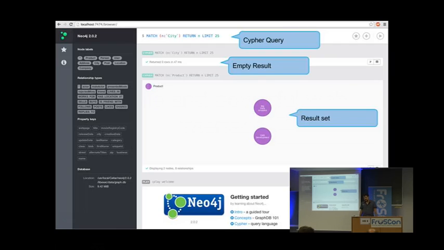The question was if there are other graph databases and what the key point was to take Neo4j. There are other graph databases. For example, Titan is becoming very popular, a graph database based on C, not on Java like Neo4j. And there are some others, but I cannot list them all. The main point that I took Neo4j is that it is very well documented, has a large community, and has a very nice query language, as you'll see later, the Cypher Query Language. And the REST interface is quite powerful, so in my personal opinion this is the graph database which best matches the needs we have when using a graph in PHP.